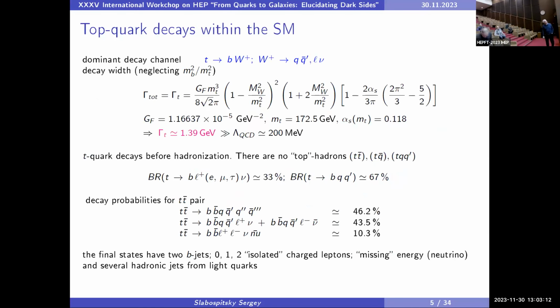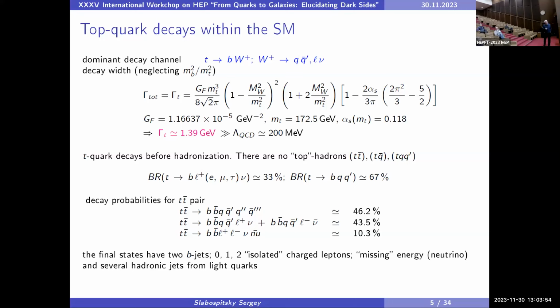It's top decay properties within the standard model. As I told you, the top quark gives its huge value of the VTB, which equals to 1. The main decaying channel within the standard model is a dominant decay channel. The branching ratio is about 99.99%. It's the top decay into B quark and W, and therefore all decay channels and properties of the top to the different decay channels are predicted by the W decay branching ratio.